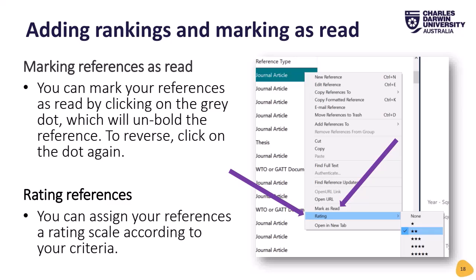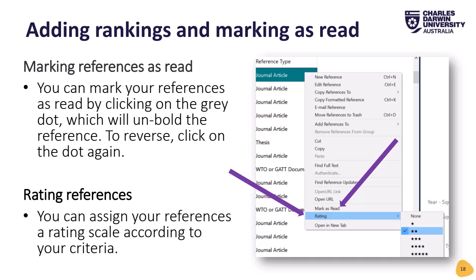Okay, so a new feature in here, I don't think, no, this isn't a new feature. This is the ability to add a ranking or to mark items as read. So in EndNote, you also have the ability to add a rating scale.